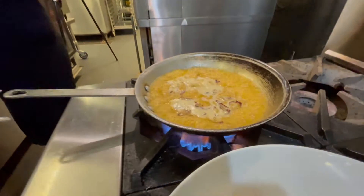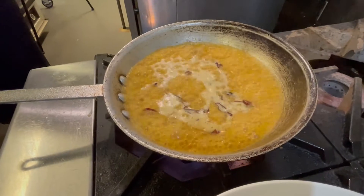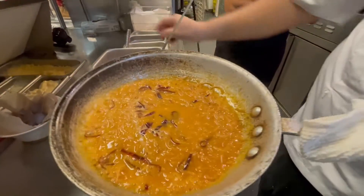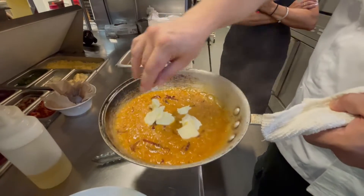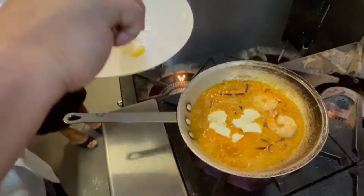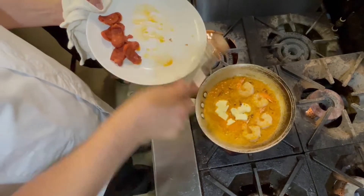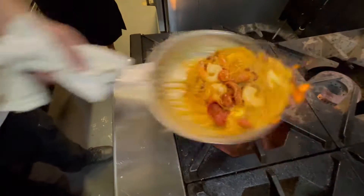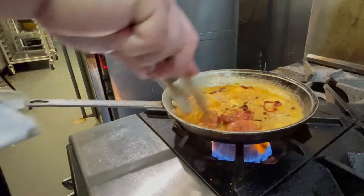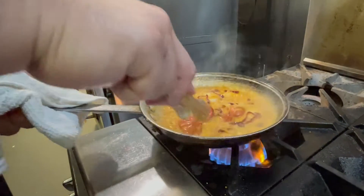Every customer gets their own pan for this dish. The sauce is starting to get a little bit thick, and that's through the reduction as well as the addition of the starch from the pasta. To finish this, I'm going to add just a touch more of stock, those final couple of knobs of butter, and then put back our shrimp so they can finish cooking, and our chorizo. Yeah, it's a one-pot dish — quite simple. You see how the colors come out from the chorizo, the guajillo, and the lobster stock. Really a seafood lover's dream.